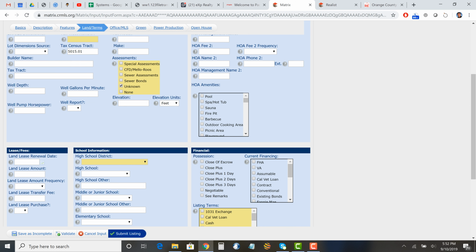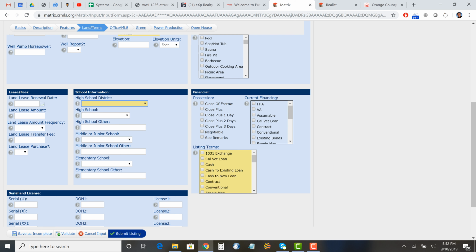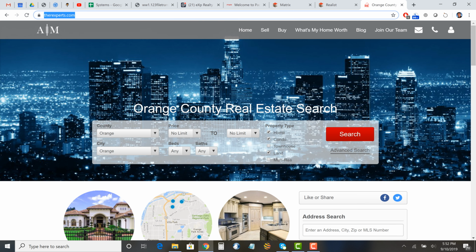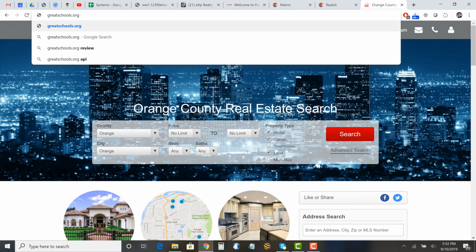So that's this way. The agent has to do the due diligence. High school, we always want to look up high school. If we don't know what the high school is, we can go on this website, greatschools.org.